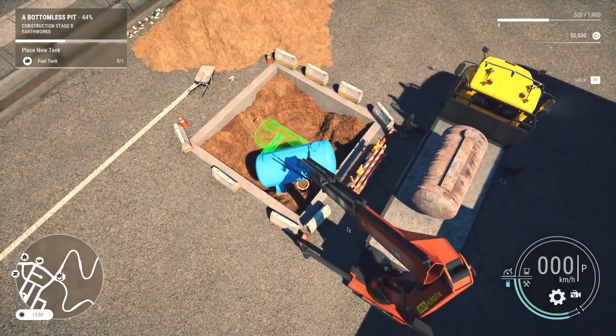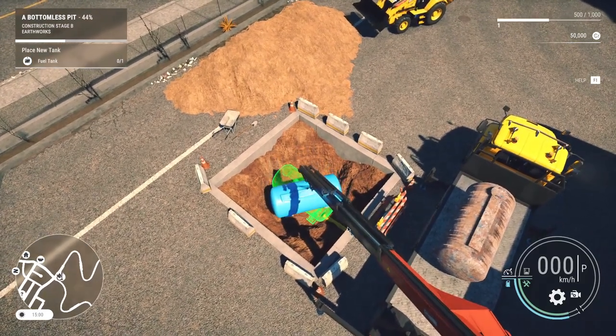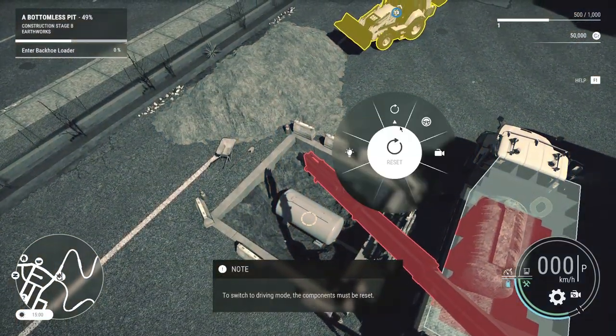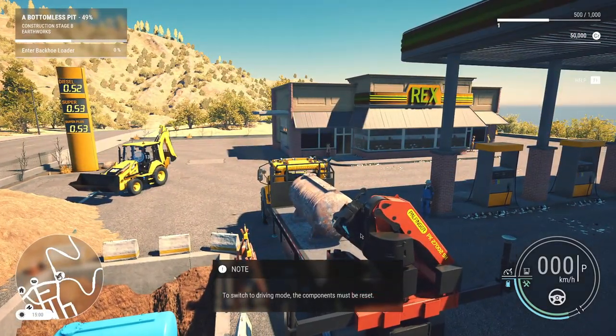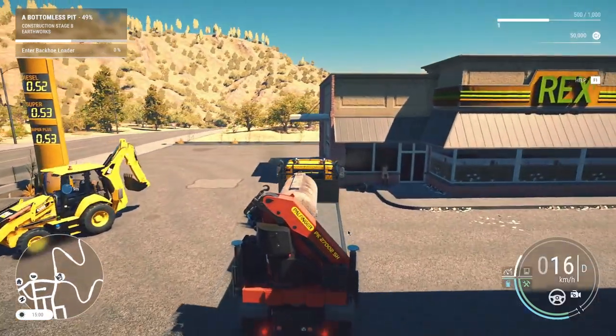That is not where I wanted that to go. Let's pick that back up and go out. Okay, and there's no way to really spin this either. Once it starts going, it just kind of goes. All right, so now we can just hit F and we can go back to, oh, nope, sorry. We can reset and then we can go back to driving mode. There we go. And we're just gonna get this truck out of the way. And we'll stop right there.